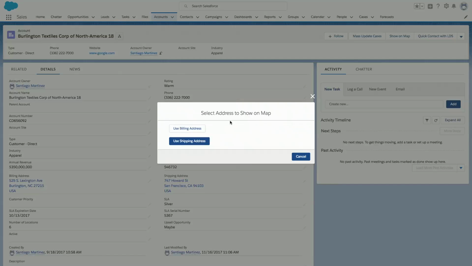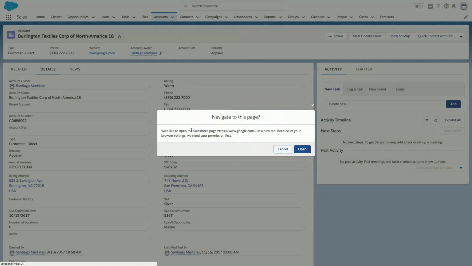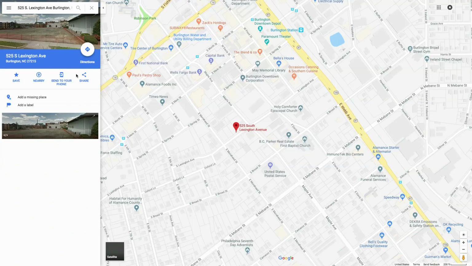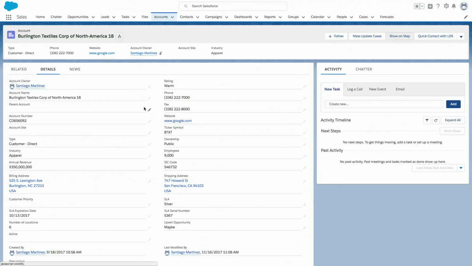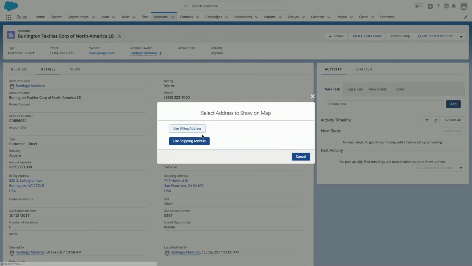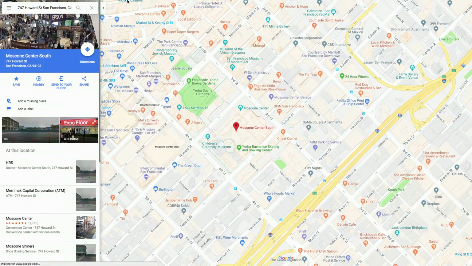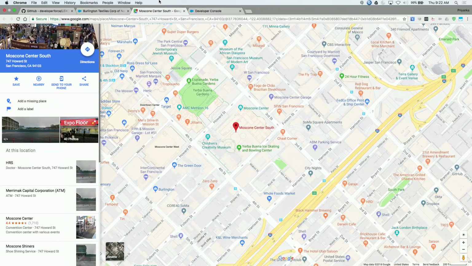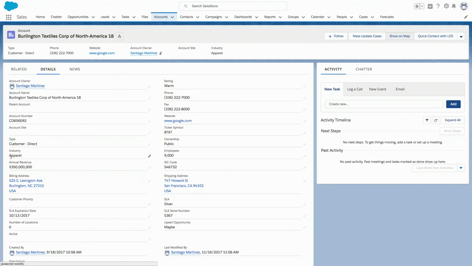So here we've got two options. Let's select billing address. And it's going to open up Google Maps, and it should see where it goes to. Yep, there it is, North Carolina. So go ahead and close that out. And then we can invoke the next one, which is the shipping address. And where does that go? Does it go to North Carolina? Nope, it's in San Francisco, Moscone. So how did that happen? Let's jump in. What it's actually doing is reading the billing address and the shipping address values, and it's presented them as an option to the customer using alerts.